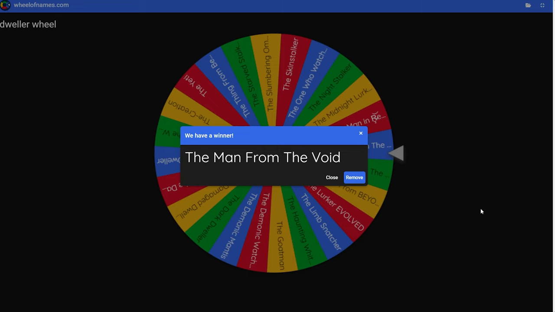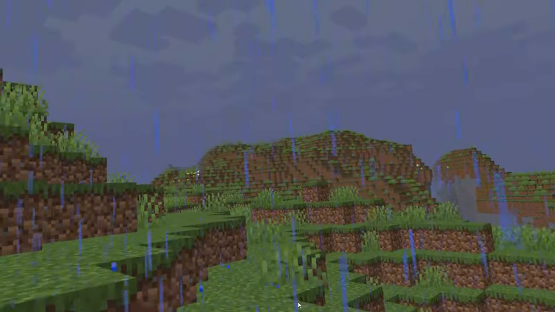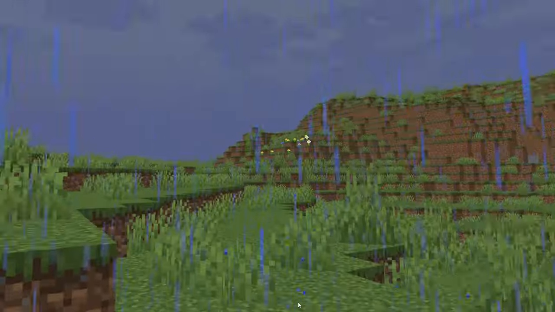I don't wanna put the VR headset on anymore. I don't wanna put it on. Are you kidding me? The man from the void. I'm not even kidding, dude. Like, I'm actually done, bro. I am so donezo. I feel like I need to make a shelter.